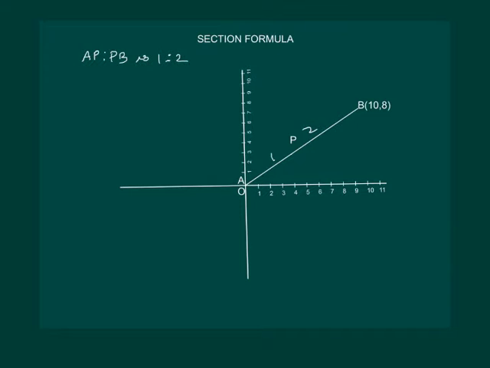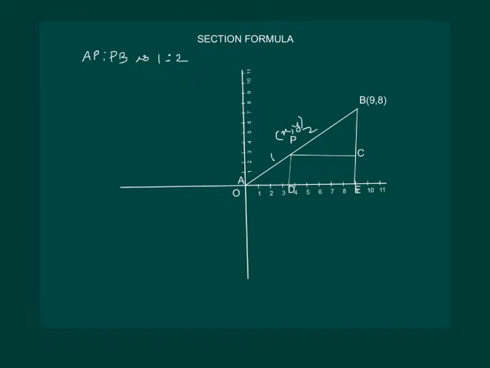Now, in order to know the position of the tower, we must know the position of point P. Say we take coordinates of point P as x and y, and we are required to find x and y. For that, what we'll do is draw perpendiculars from P and B on the x-axis. After drawing the perpendiculars PD and BE on x-axis, also draw a perpendicular from point P on BE.